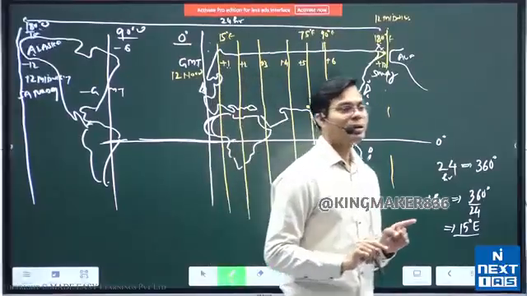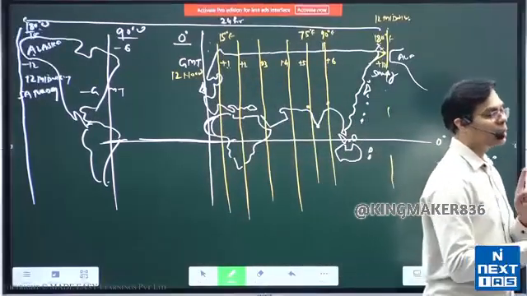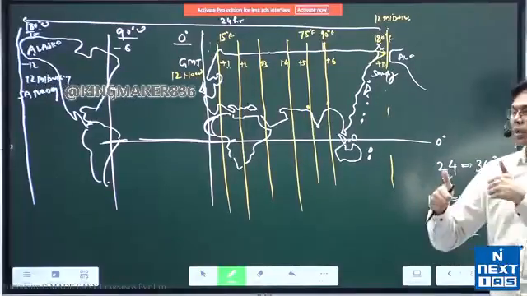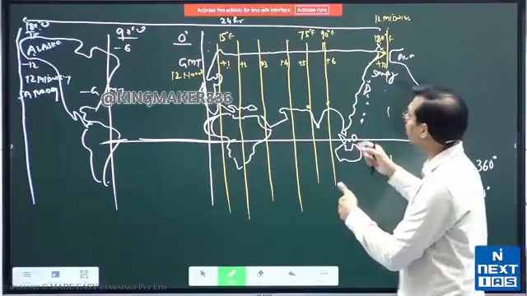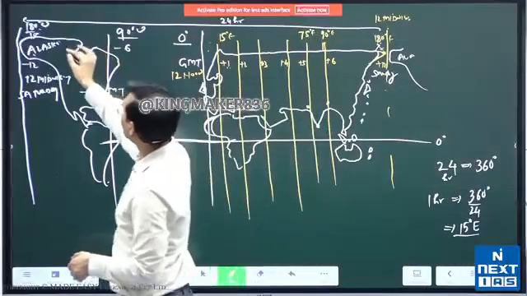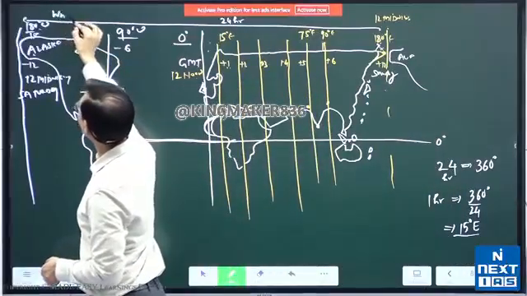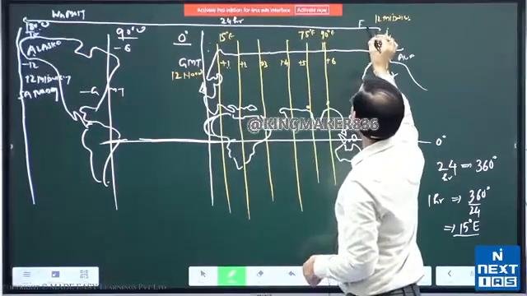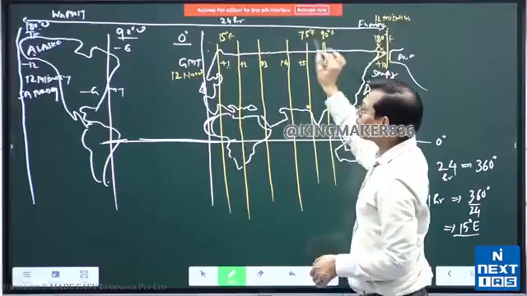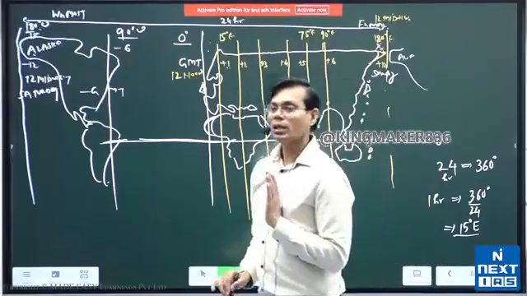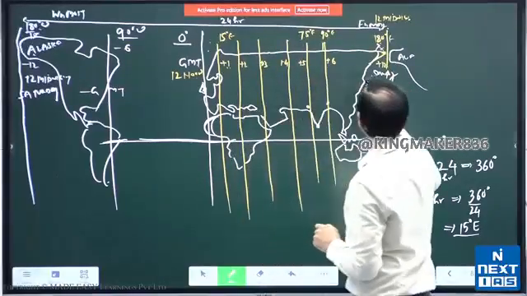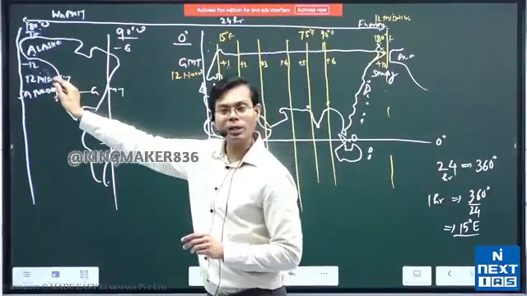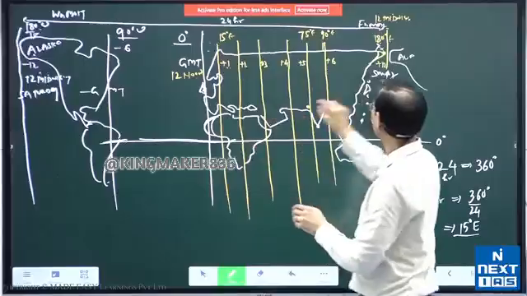Alaska and Siberia, though very close to each other, are basically two extreme positions on the globe. If you judge Alaska, which side is it? Westernmost hemisphere or easternmost point? And this side, easternmost. Here east and west meet. Then suppose if we go in that way, from Sunday to Saturday, we are losing time. And vice versa if we go this side.